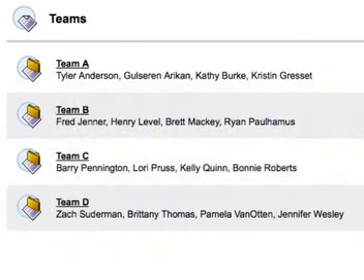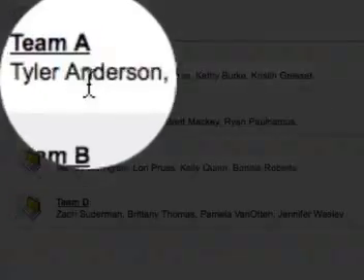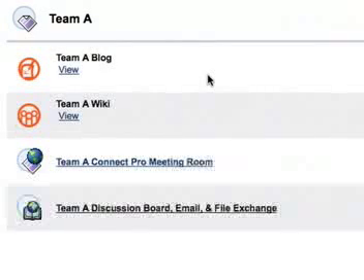So I'm going to go ahead and use Team A as an example. Now, the names of these teams, initially I just assigned them A, B, C, and D. As part of Milestone 1, as a team, if you'd like to come up with a more creative name for your team, you can let me know what that is, and I'll make sure to change the name of your folder to reflect your new team name. So I'm going to click on the Team A folder.